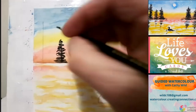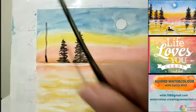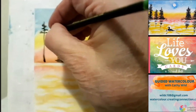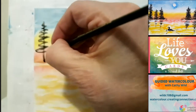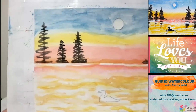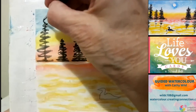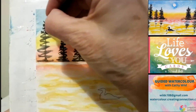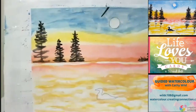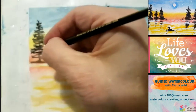We have our third tree on this side. It's a very tall tree. Doing my tree trunk. And then I'm going to start just to zigzag, narrow at first, getting wider because it's a bigger tree and it's right at the edge. And then again, just pop in a few branches. I can give it a little stick top, just make it interesting looking. And they're not all supposed to look exactly the same. Trees in the forest don't all look exactly the same.